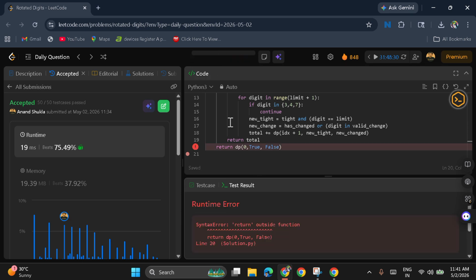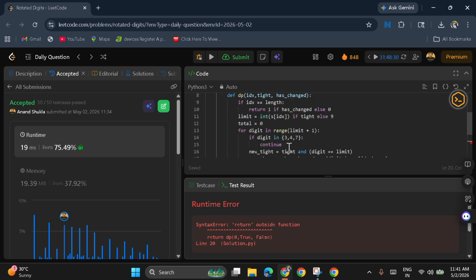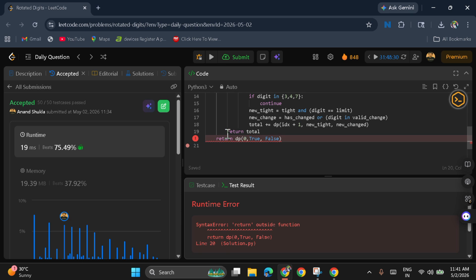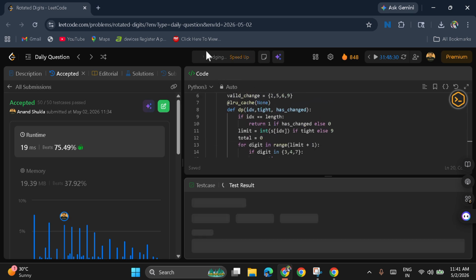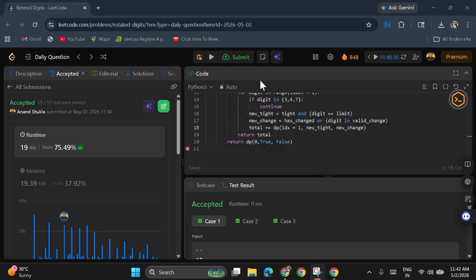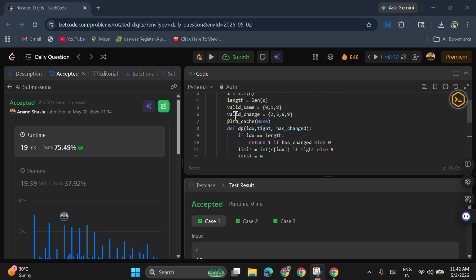Now try to run this. There is an error, return outside of the function. Okay, so it should be here. Okay, now it is accepted.